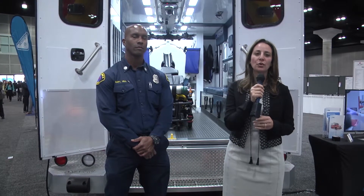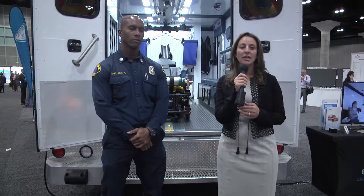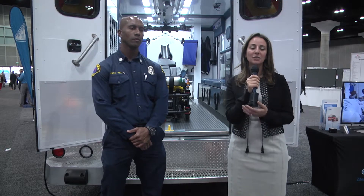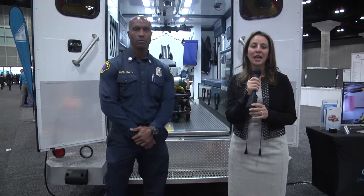Basically, with the mobile stroke program, we're building a system where it brings the first 30 to 60 minutes of a hospital stay to the patient. In stroke, every minute counts. Time lost is brain lost, and for every minute of ischemia, about 2 million neurons are dying. Our hope is to treat patients faster and earlier. With these units, we have capabilities no other ambulance has — we can do labs, CTA imaging, CT parenchymal imaging, and treat patients with clot-busting medications and hemorrhage-reversing medications very early in the field.